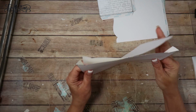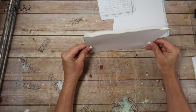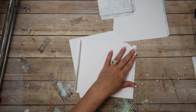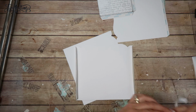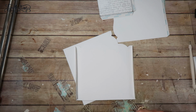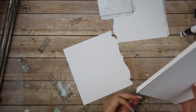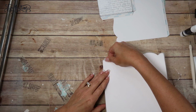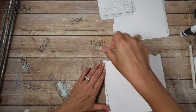All right. So I'm going to test this real quick just to make sure it's all good. Pretty good. Let's just start with one side. Let's remove the backing. And I'll put a little bit of glue stick. And then let's match it up. I'm going to start with matching it up top here because I can always trim the straight edge.